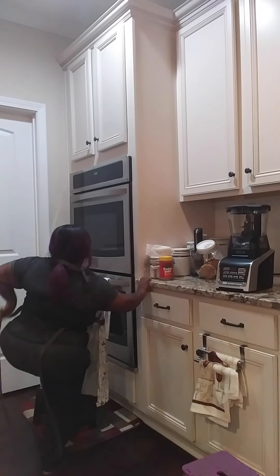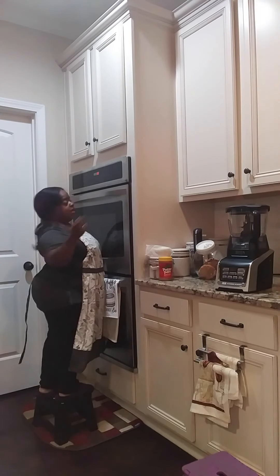I'm going to climb on my stool so I can set the oven — preheating the oven to 350. Remember what's going on — I don't have visitors, so I ain't got to worry about people coming in my house, but I still got to be clean, wash my hands. I'm using a brownie pan instead of a cupcake pan. You can use a muffin pan if you want. I'm so mad — these liners don't have purple in them. They got pink and yellow and blue and green, every color except my purple. I think they discriminated!